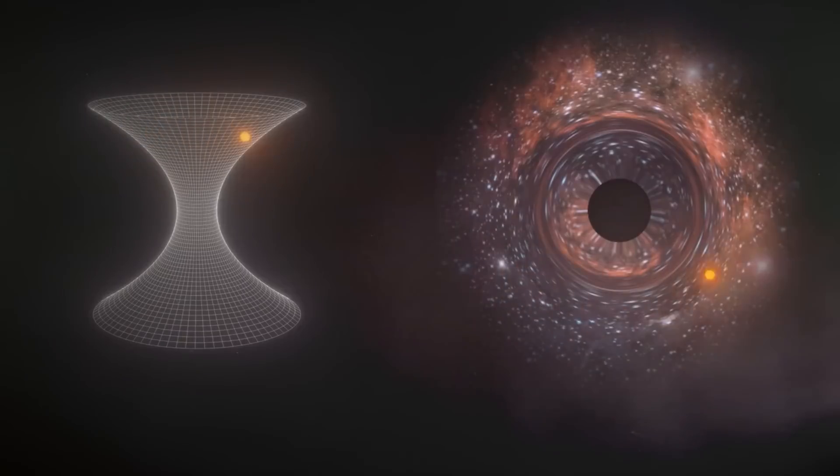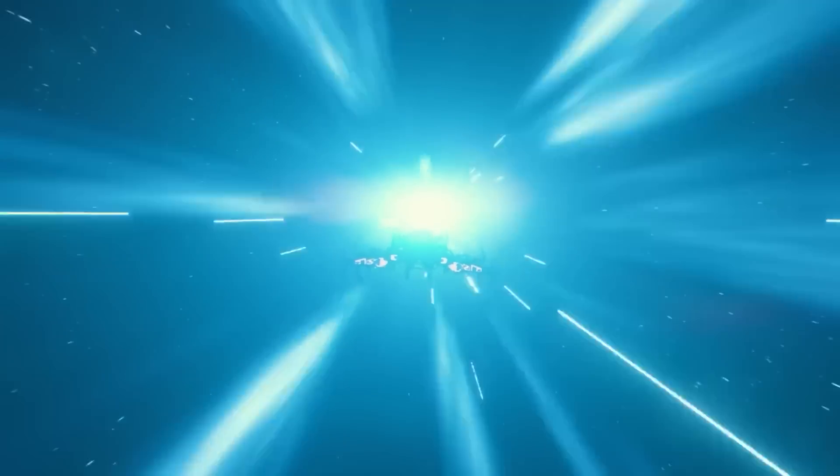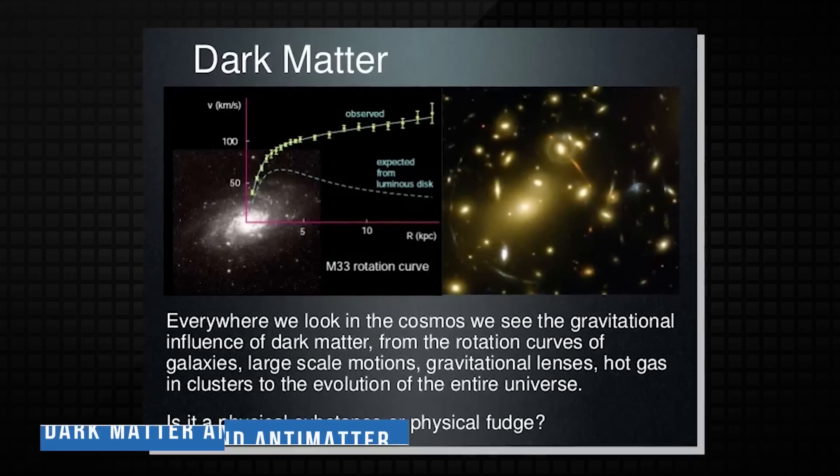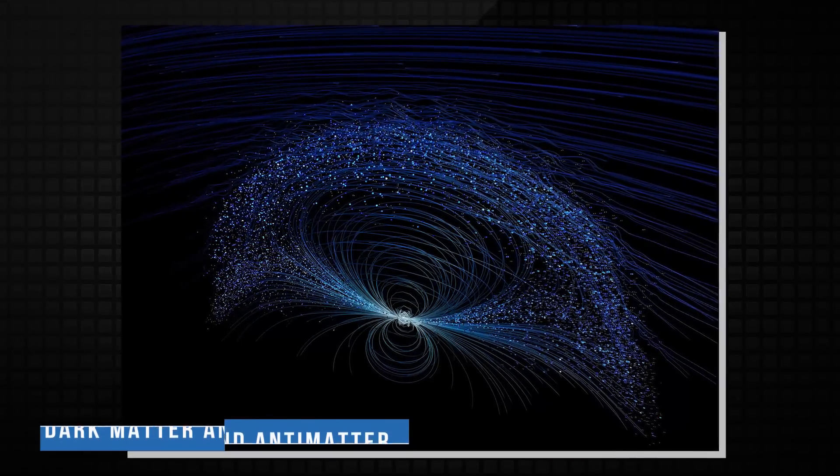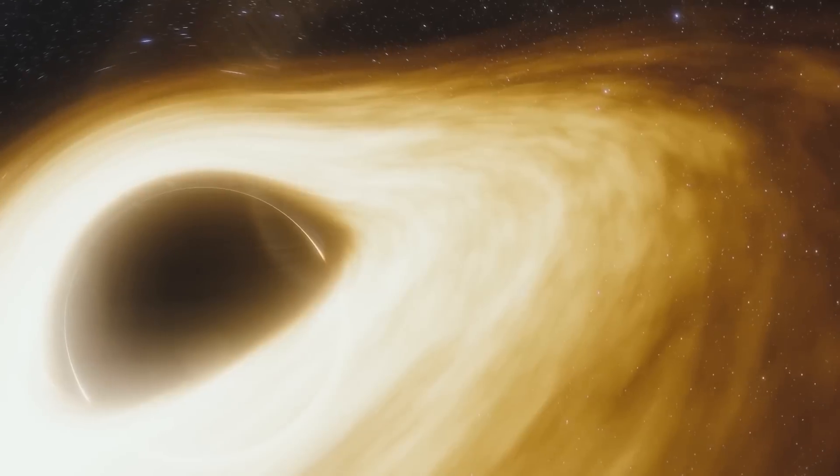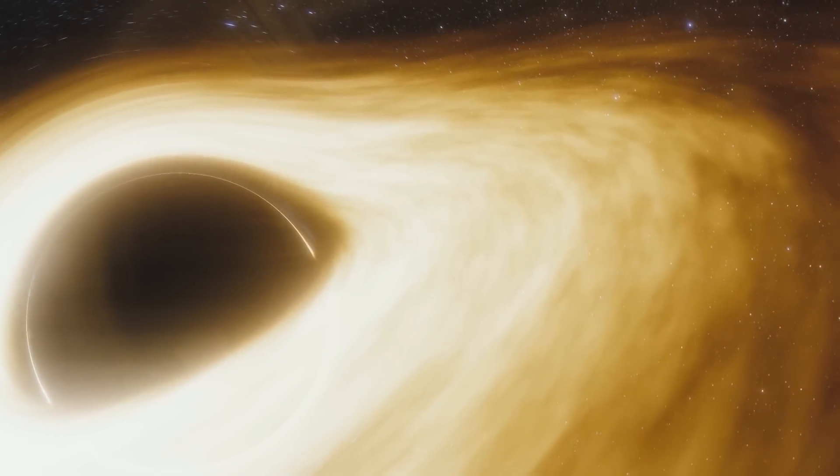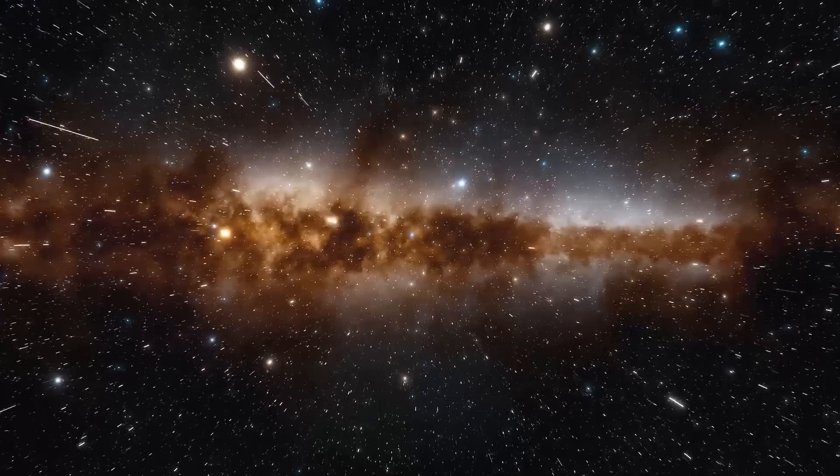Negative mass is an intriguing idea because, for example, if you set an object with negative mass alongside a positive one, then the positive thing will move away from the negative object, swiftly quicken in speed without the use of any external power source. Exotic stuff is distinct from dark matter and antimatter, and there's also the issue of size. While wormholes are thought to have formed at the tiny level of around 10 to 33 centimeters during the Big Bang, some may have stretched out to enormous sizes as the universe expanded.